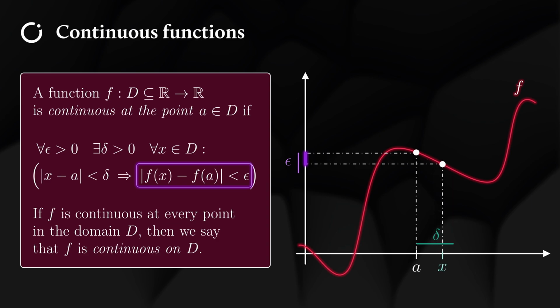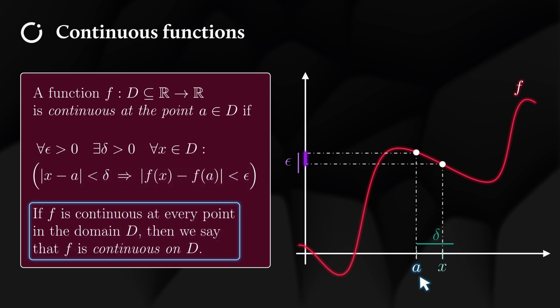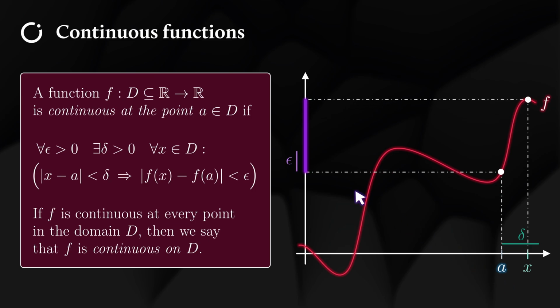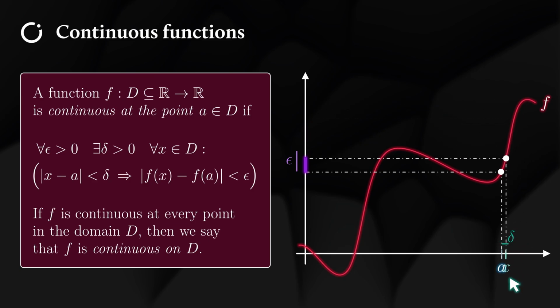Now, if I claim that f is continuous at every point in the domain D, I have to show it for every point a. So, for example, consider another point, and then update the values here. And as you can see, oops, our purple line here is way bigger than epsilon. But that's not a problem, because for another point a, I am allowed to choose another delta. And in this case, I just shrink down delta such that it works. Now you can see the purple line is also smaller than epsilon.